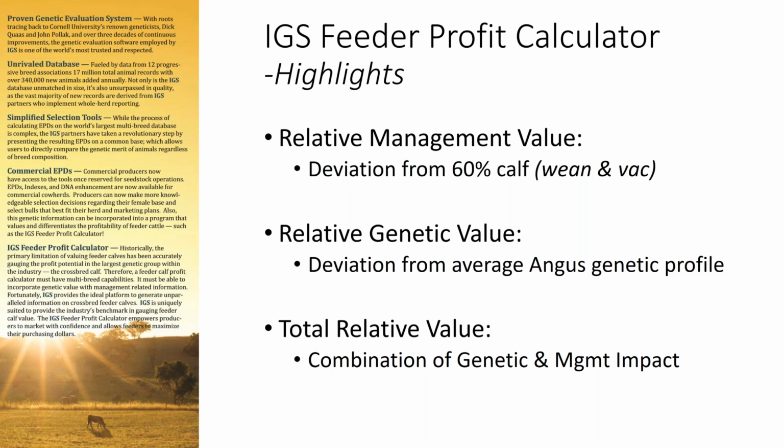But to get that total relative value on your steer, we got to get two other pieces first. One is the management value. And we're going to see, how does the management of your calf compare to the management of calves in the industry? And so in your case, you have the ability to know that your calves are all weaned for 30 days or more. Your calves are all going to be doubly vaccinated for BRD. And that's a little different because our base assumption is about 60% of the calves in the industry have that, but you all have essentially 100% of that. So you add a lot of value to your calves from a health standpoint because of those things.